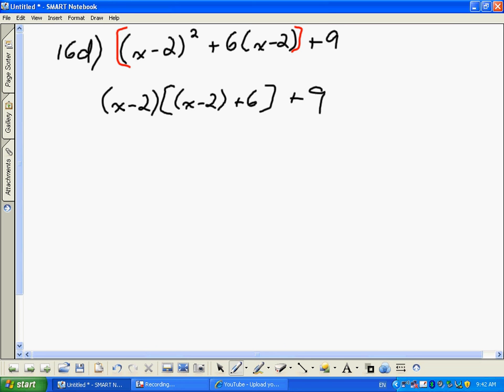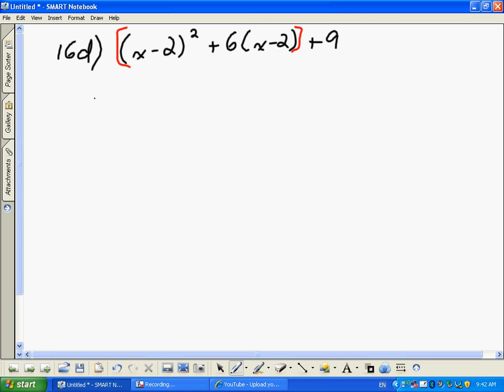This is a little more confusing, so I'm going to expand and simplify just because that's what you guys will be a little more used to, okay? If you guys noticed, there was an x minus 2 and an x minus 2 in brackets. I know that one looks a little confusing. You could pull it out. You want to have a question set up like this. So let's expand and simplify, and then let's try factoring it after.